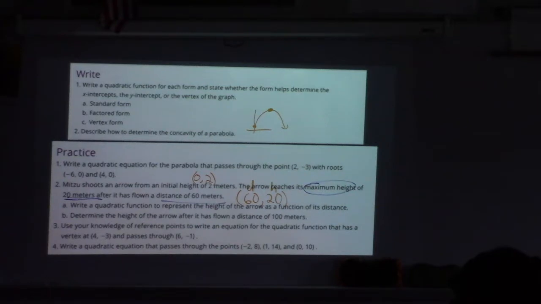But I have a y-intercept, so why not standard form? Isn't the y-intercept really easy to see in standard form? But you can't do anything else. Yeah, but do I know what a or b is? No. That was a bit of a trick question. Have we ever started in standard form? No, that's one of the key things we talked about on Friday, right? We don't ever start in standard form. There is a way to do it, but we're not doing it. It is much more complicated. We have a vertex, so we're going to start in which form?